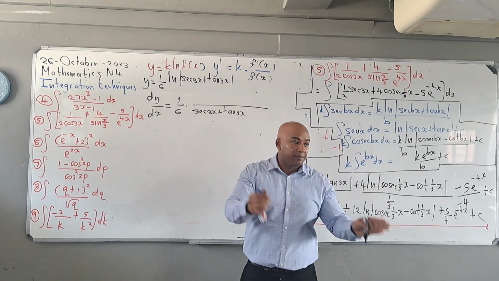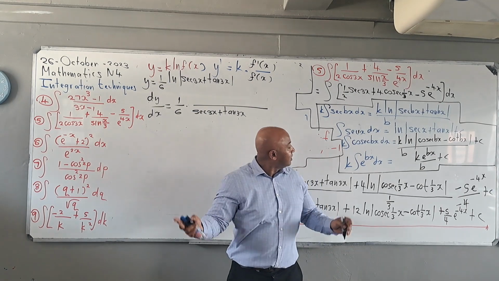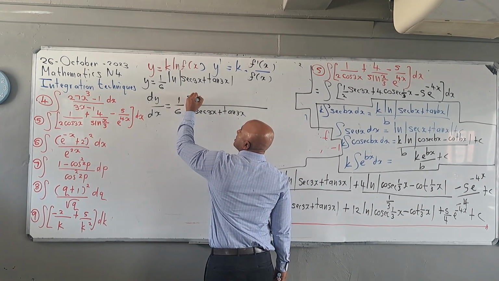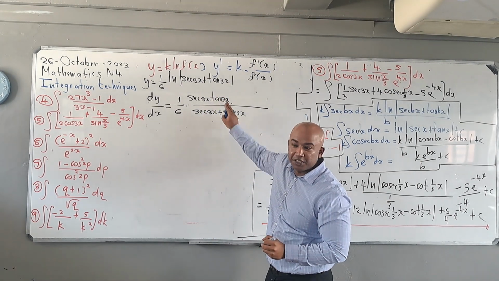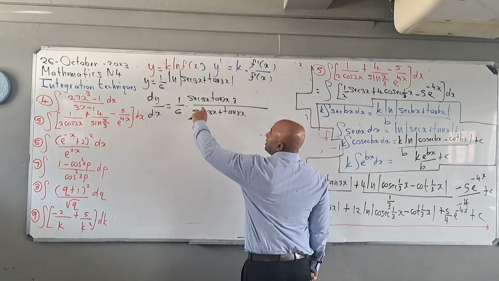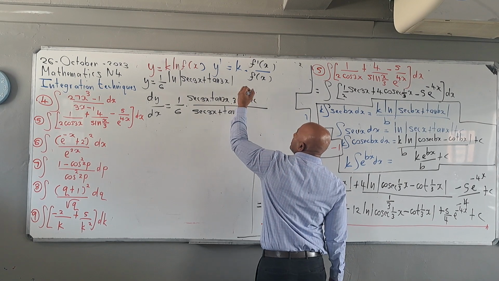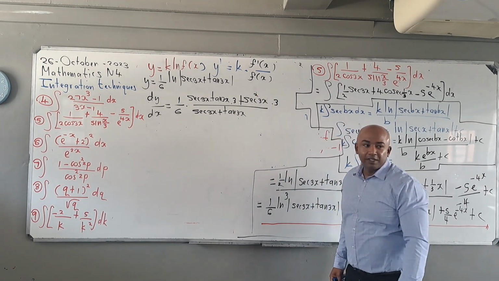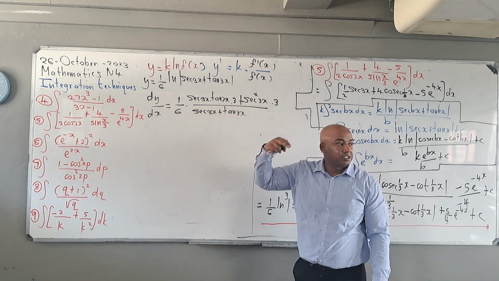So now you have to go back to your table of derivatives again, because now we are differentiating sec. Alright, did I write down the formula for sec here? Right, now this is integration. Now we are differentiating. So when you differentiate sec, it's going to be sec 3x times tan 3x times the derivative of your 3x, which is 3. Don't forget that. Exam formula sheet does not show you this here. Okay, now differentiate tan. What is the derivative of tan? Sec squared of 3x times 3. You're clear with that? The derivative of tan of 3x is going to be sec squared of 3x times the derivative of 3x, which is just 3.